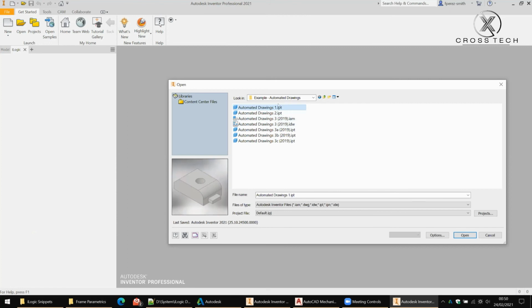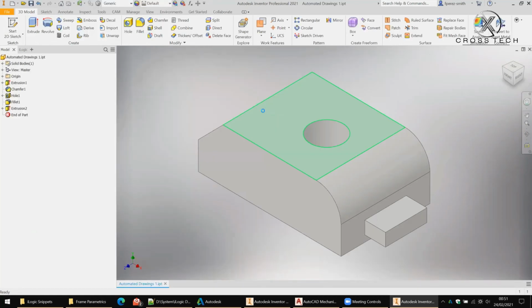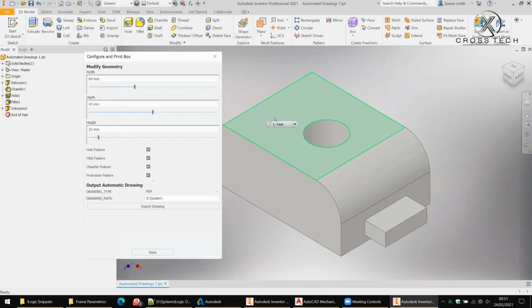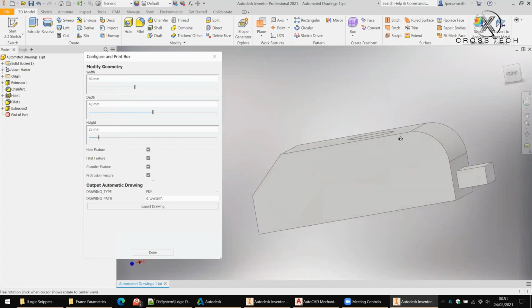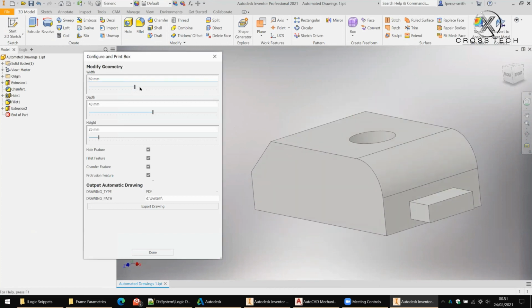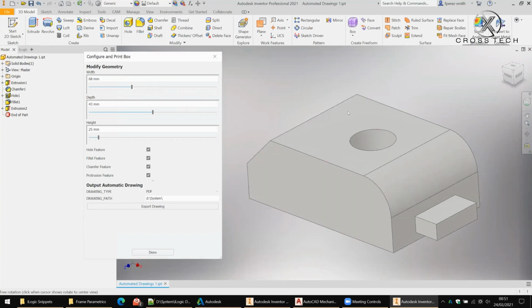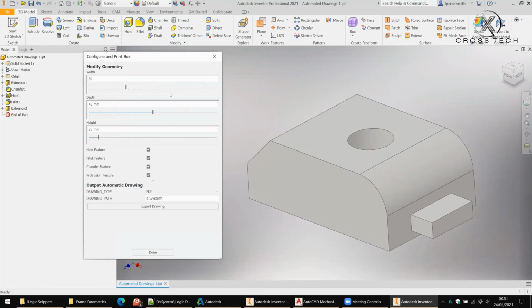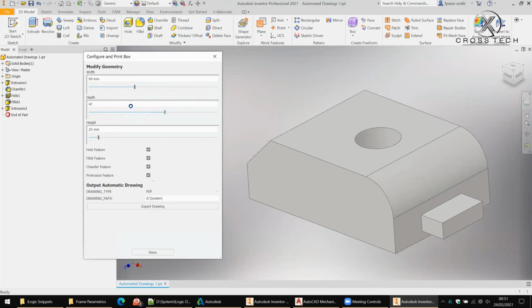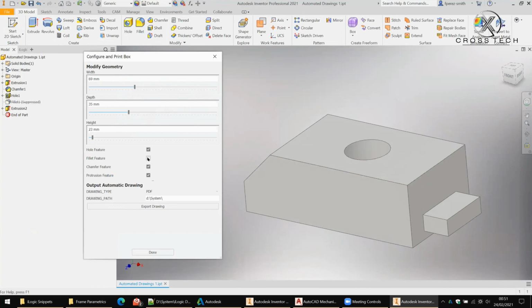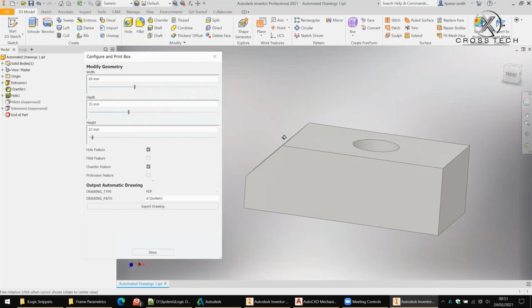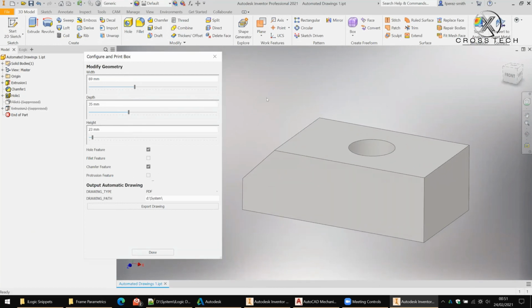So drawing design, drawing automation, where does it begin? There's a bit of drawing automation that comes intrinsically in Inventor. As of about 2019, this intrinsic drawing automation has existed. So here we've got a simple design. We've got a parameter that maybe governs the width, something that governs the depth, something that governs the height, etc. We've got the ability to turn on a hole feature, turn off a chamfer, turn on the fillet there, turn off this protrusion. Let's go ahead and turn off some of the features and turn on some of the others.